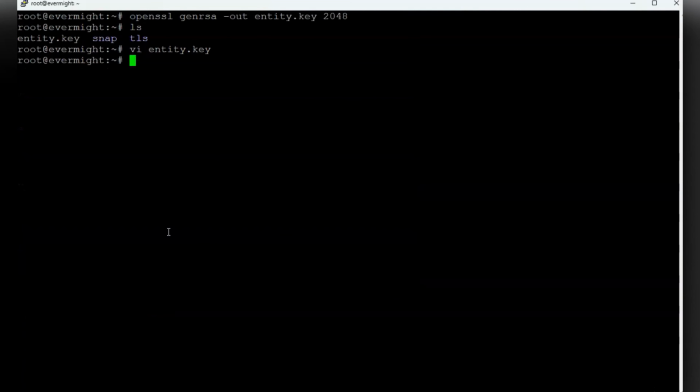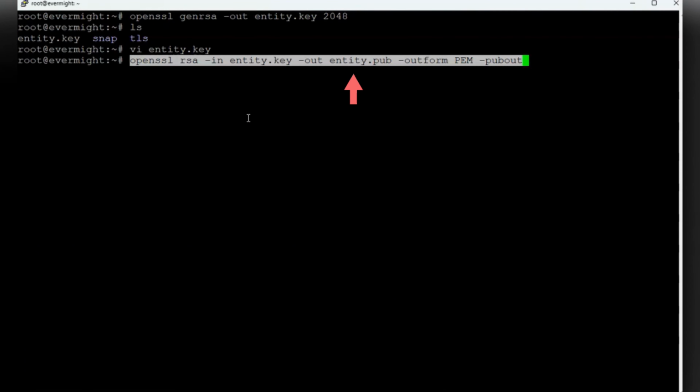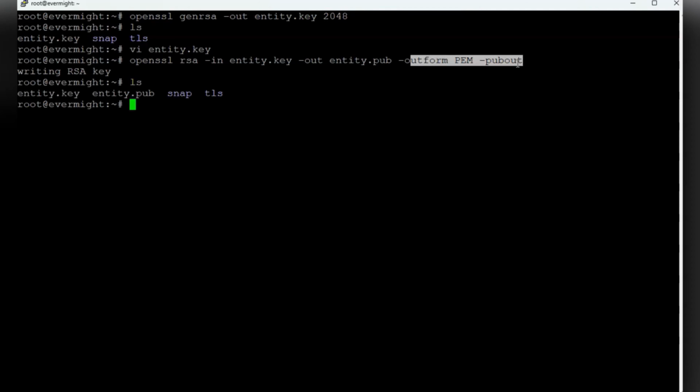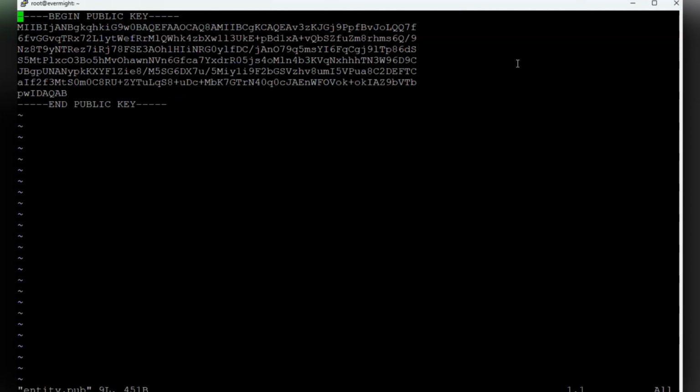Now, let's use the OpenSSL rsa tool to generate a public key that is mathematically related to the private key in our entity.key file. We will save our public key as entity.pub in PEM format. And now, when you open up the entity.pub file, you can see the value of our public key. This value can be shared with anyone.